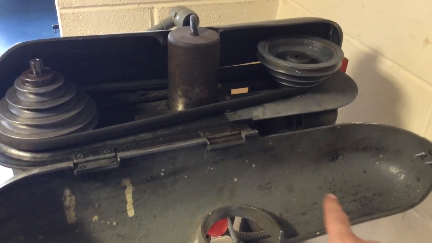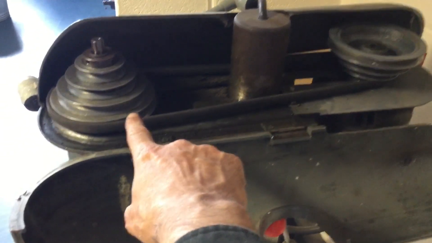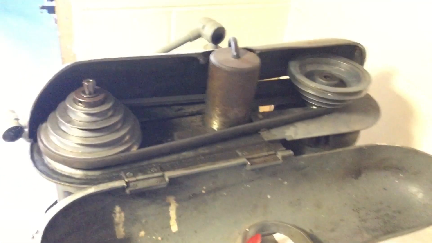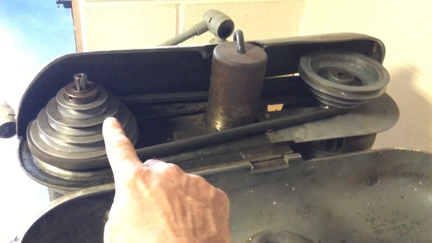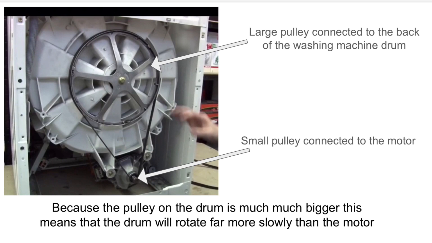The way we've got this set up, the belt at the back is on the smallest pulley but at the front it's on the largest pulley, meaning the motor rotates a lot faster than the chuck. We could swap them so the smallest pulley is at the front and the largest at the back, which would make the chuck rotate a lot faster than the motor. The belt pulley mechanism is also used to turn the drum of a washing machine — the belt attaches to a small pulley on the motor at the bottom, and also goes around a much larger pulley at the top attached to the drum, meaning the motor rotates far faster than the drum.